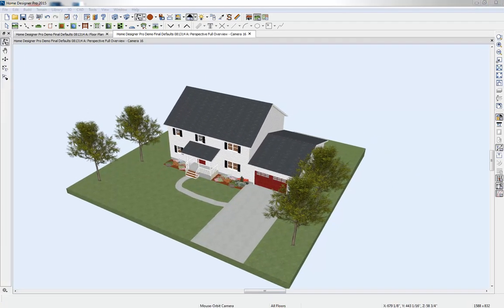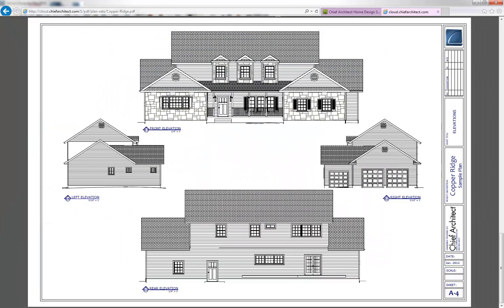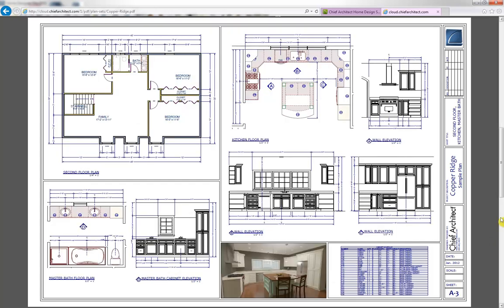So I'd like to spend the last few moments of our time here today by going over layout pages within the software. So let me give you an example here of what a layout sheet looks like. You can generate this within Home Designer Professional. This shows front elevation, side elevations, and rear elevations. If we click up, we can see different plans as well. So we'll move this up one, and you can see we can show wall elevations, floor plan views. So there's a lot of different tools that you can use within the software.